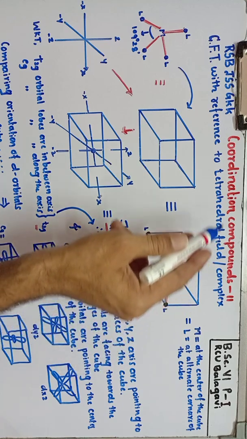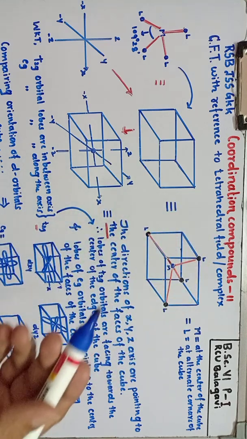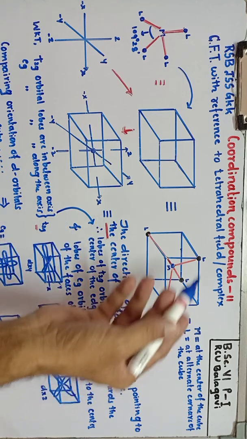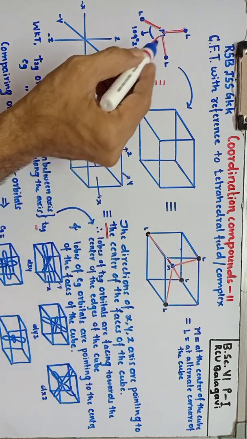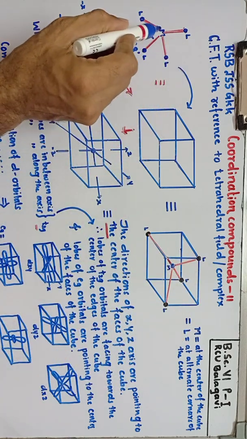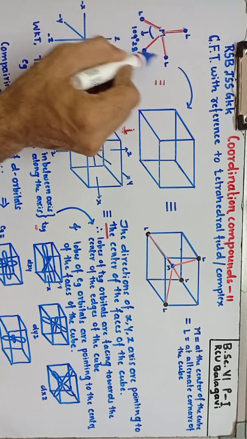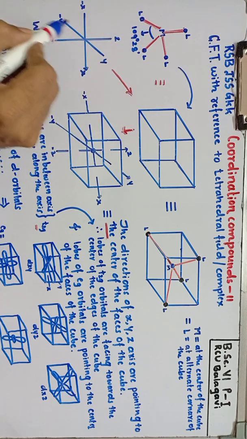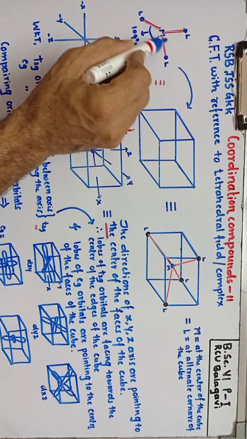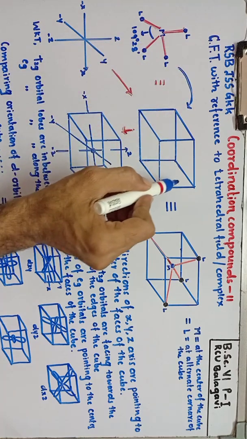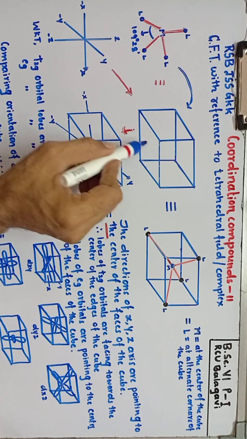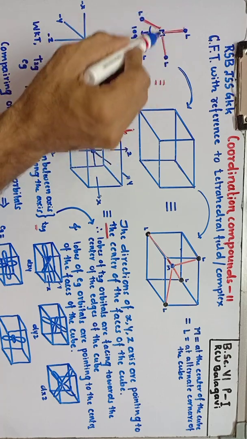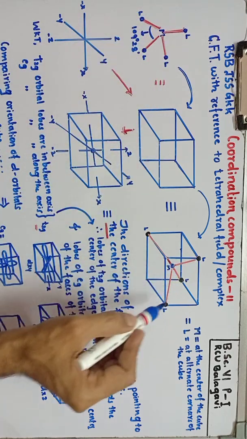In order to understand the tetrahedral arrangement of ligands around the central metal ion, it is necessary to realize how it looks. For that, let us consider a tetrahedral complex where the central metal ion is surrounded by 4 ligands in a tetrahedral fashion with an angle of 109 degree 28 minutes. Now if I drop this tetrahedral arrangement into a simple cube, how does it look? It looks like this. When you drop this tetrahedral complex in a simple cube, it looks like this.